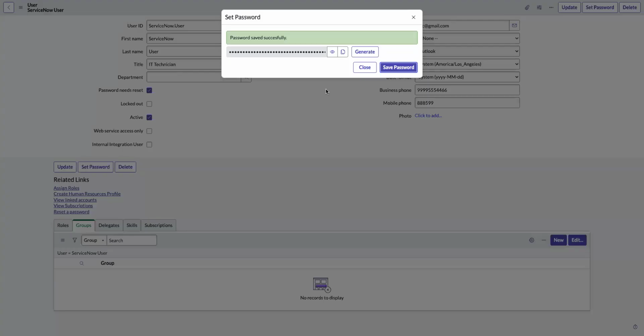Now it is asking for the password whatever you have created with the user details. I've given some password. So it's asking.